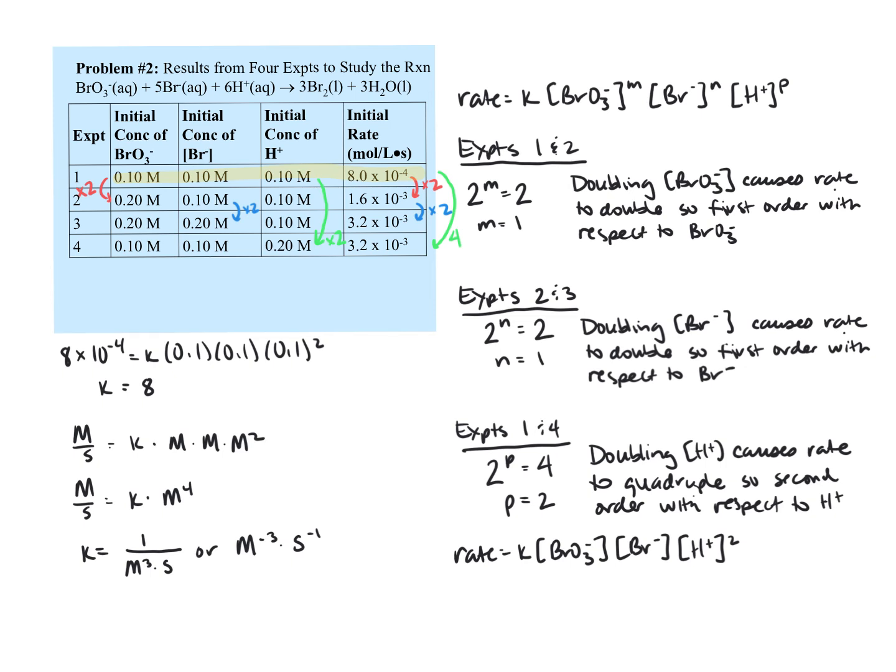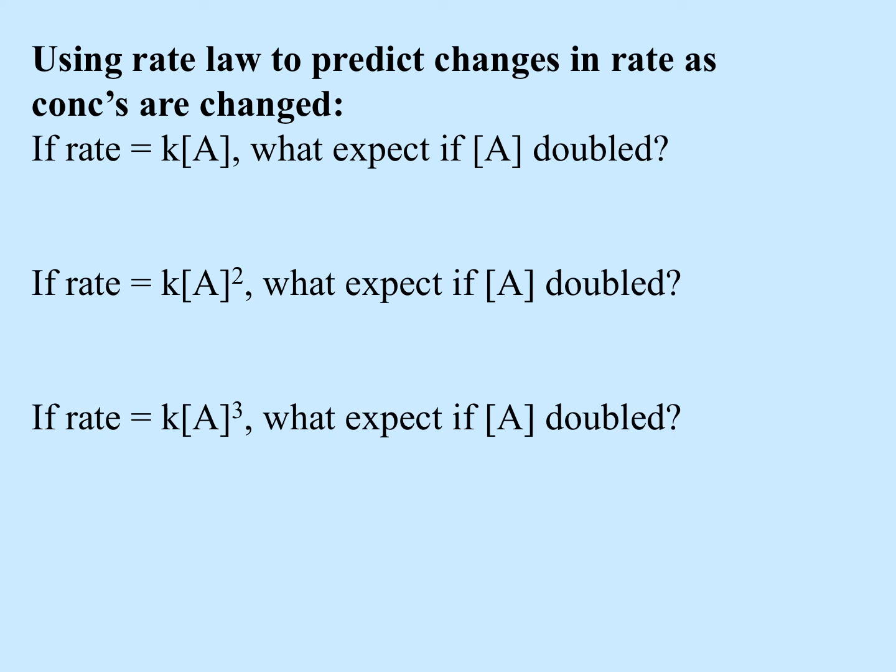Okay, so now moving on. If you look here, let's talk about what this order business means. What you want to look at here is the concept. So this one here would be first order. This one would be second. And then this one would be third. Going over third order is extremely rare, so we're really only concerned with mostly first and second order, maybe a teeny tiny bit with third order.